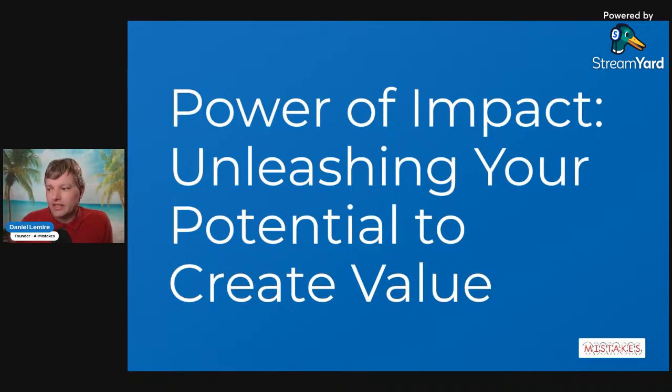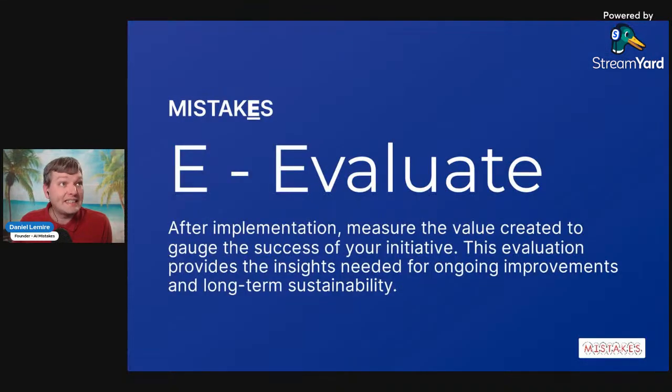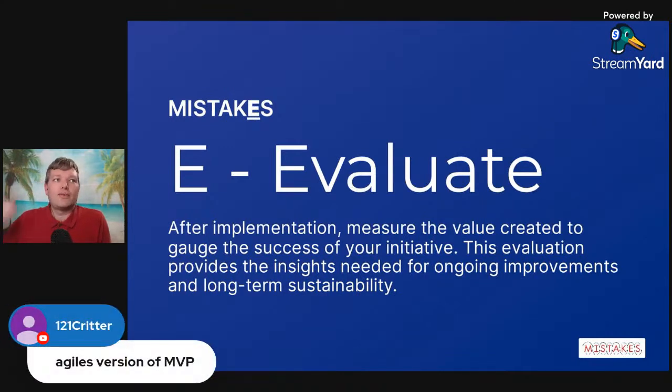In fact, one of the things that I picked up from all of my learning through DevOps is this idea of if you haven't put it into production, it has not created any value. Right? If it's just in a lab, no one can benefit from that. You might learn a lot, but you don't actually create benefit till you have something that has been released to the world. And we can continue the iterative process after it's been released. We can evaluate it, right? There you go. It's a version of minimum viable product, right? Kick out the absolute minimum so you can begin to realize and recognize that value.